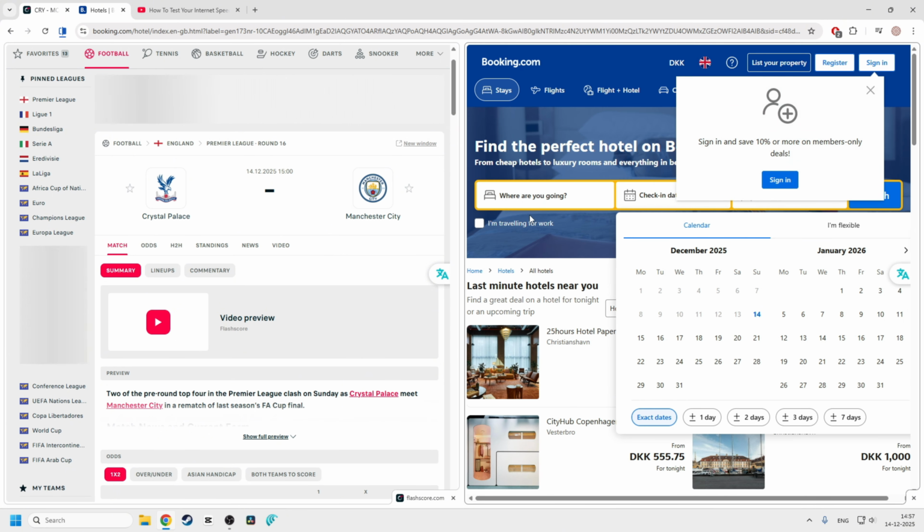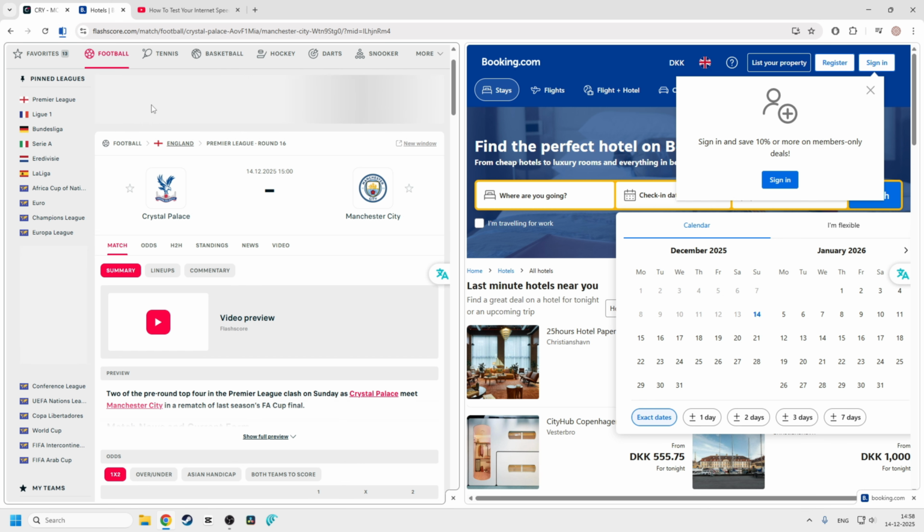So let's say you want to go back. You can see over here at the top, it shows you which tab is functioning, which tab you are basically working with. So if you want to go back on this tab, make sure it's on the right. If it's on the left, if I click on this tab anywhere, you're going to see it's going to switch into the left tab. If I press back, it's going to go back on this tab.